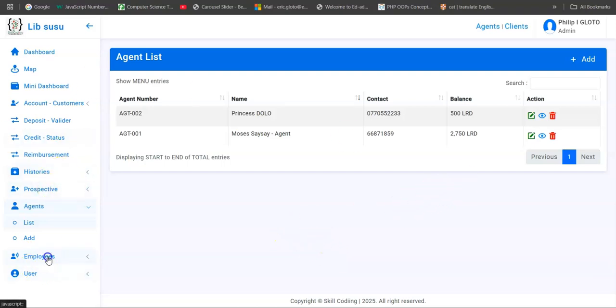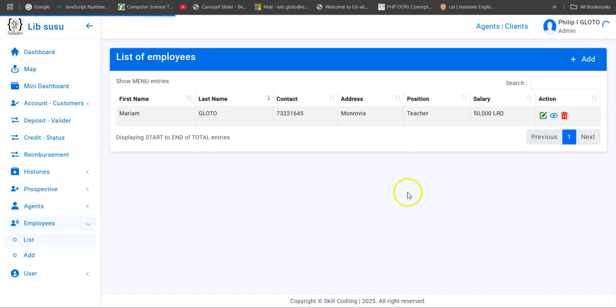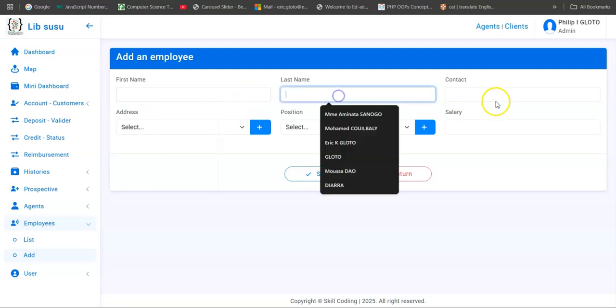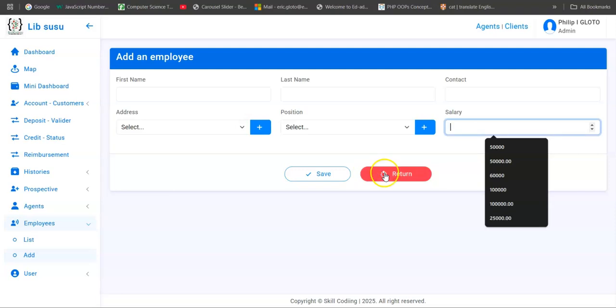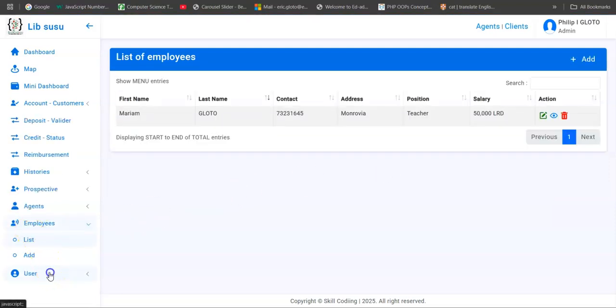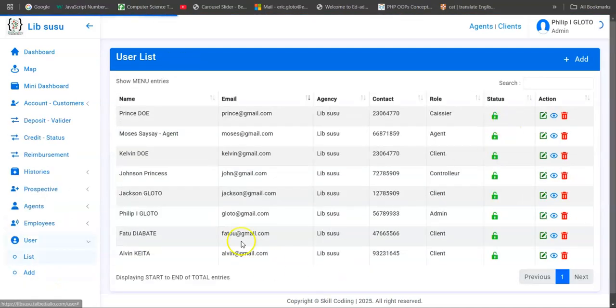And after that, we can come to employees. So you can list the employees that work in microfinance agencies. You can add more employees, the addresses, the position, the salary, and so on. And then after that, you can create a lot of users to log in to the application.